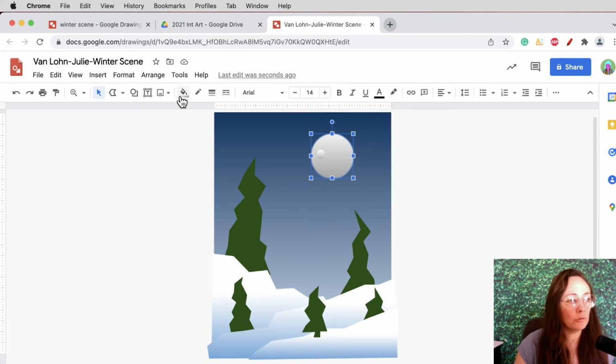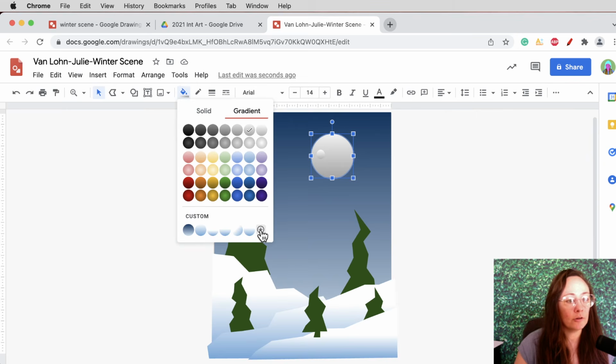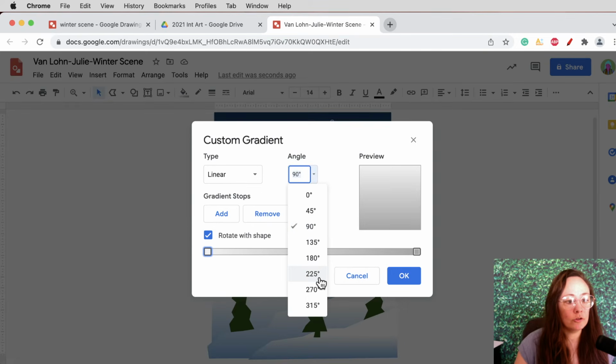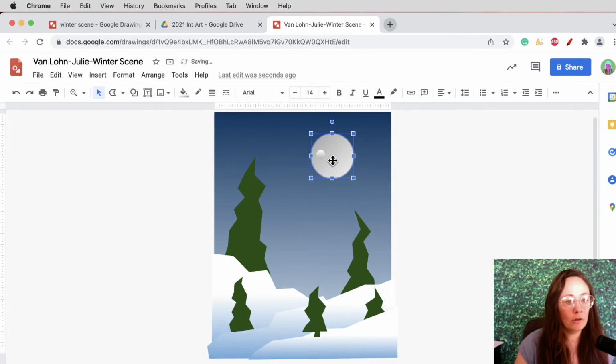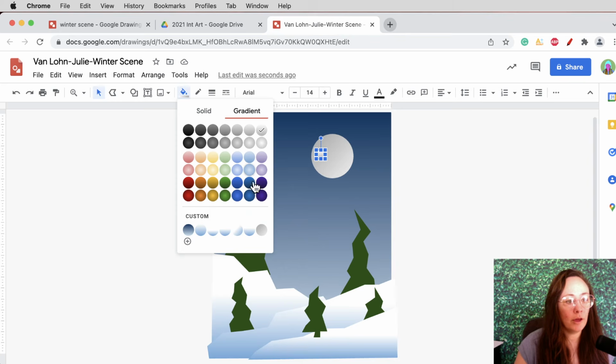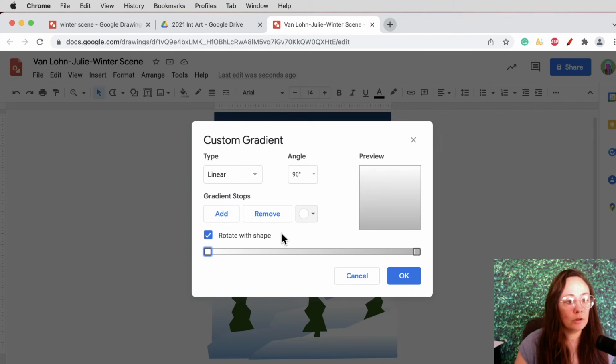The sun's going to be in a different direction. So let's edit our gradient, and we're going to choose, yeah, I like that one. So just choose a different angle, and then that means that this, if you put some craters on there, you don't have to do craters. I didn't do craters on the original one, but if you want to, you can.